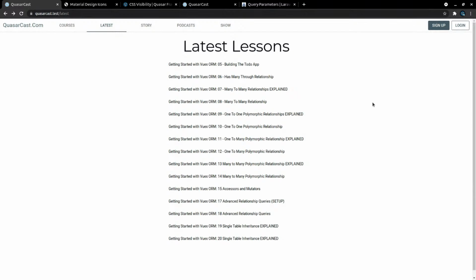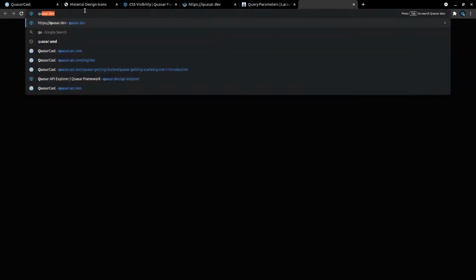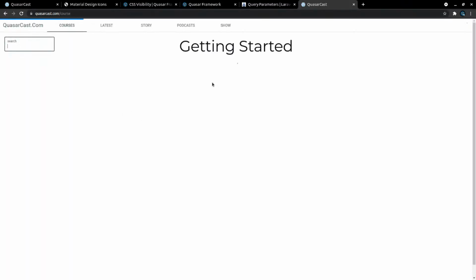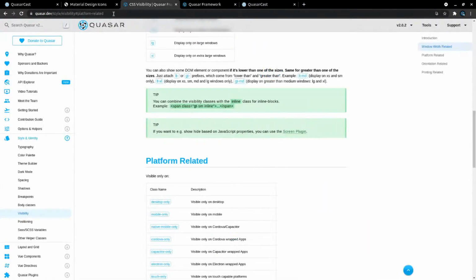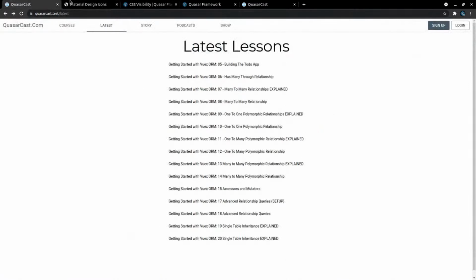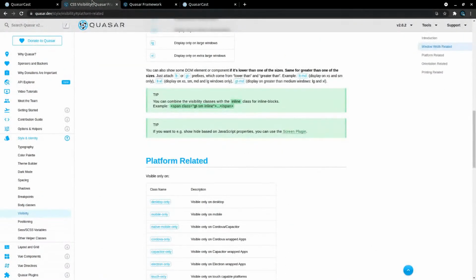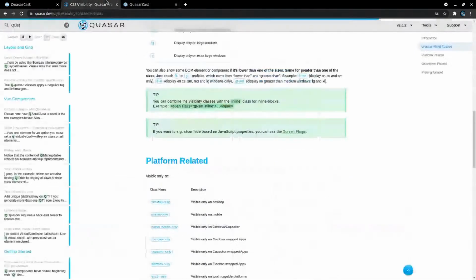We can now get the latest lessons. I mean, it looks a little bit ugly. So how about we open the docs for Quasar? By the way, I should check that Quasarcast is working again. Right, and it is. This latest section isn't actually going to do anything yet, though. But yeah, if we come back here to the Quasar docs, I can get out of that now. Let's say Q list. I already had it open.